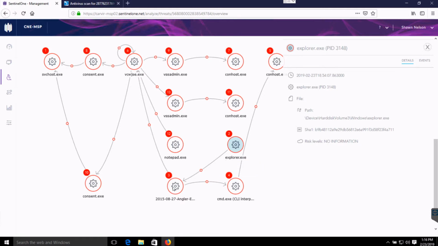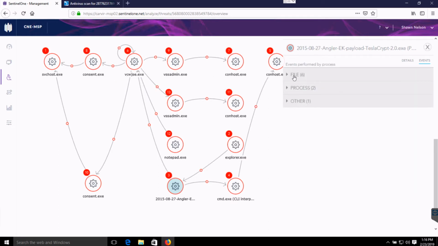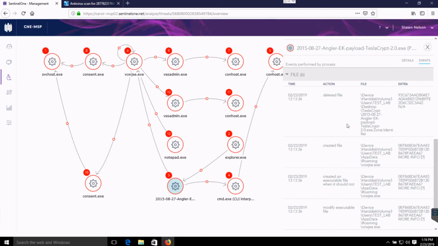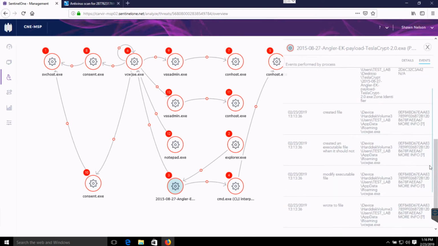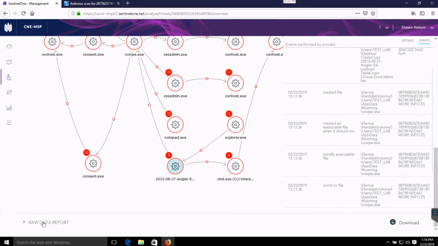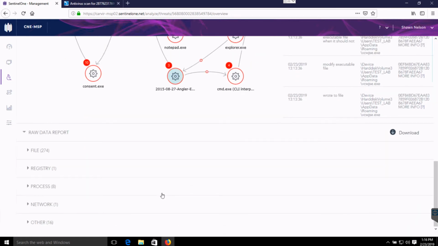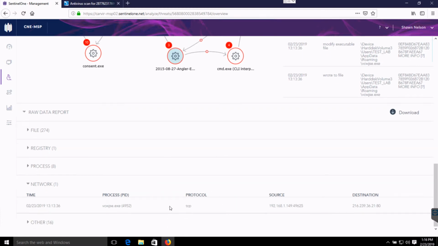As you can see, it then branched off from there and did all of its other operations to encrypt the system. At every step of the way, you can take a look in the storyline and get details. In addition, all this other information about the attack and the processes that were used and the files can all be downloaded and sent off for further analysis.